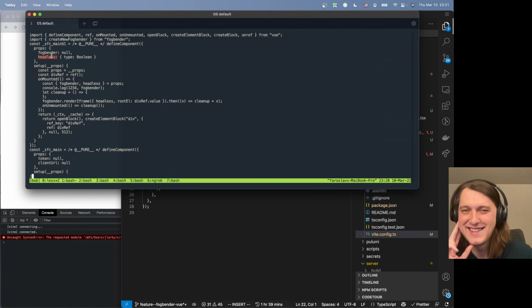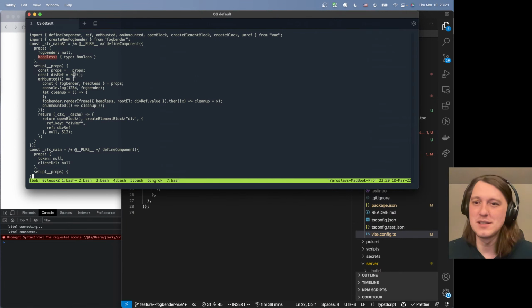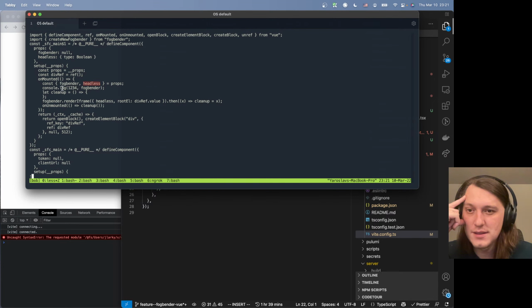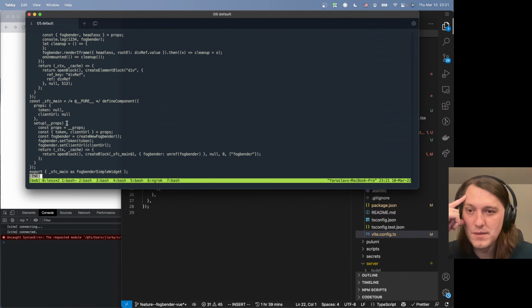I mean, we don't pass headless there. So in terms of TypeScript, this is already wrong, but I guess who cares? It's Vue. Fogbender, headless, cleanup, render. Yep. Okay. All of those random digits, numbers, why?